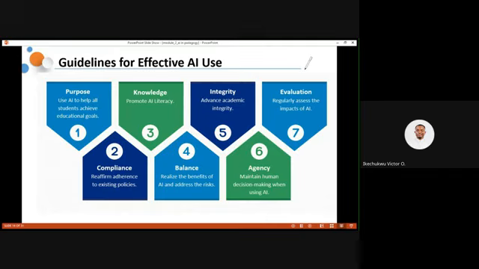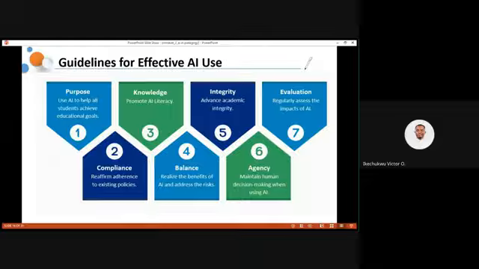Then also to realize the benefits of AI and address the risk. Another perspective to this is that not all AI has the benefits you are looking for. So try to understand what the risks are in using a particular AI tool and what the benefits are. When you measure it and you see that the benefits outweigh the risks, you can go ahead with it. But if the risks outweigh the benefits, tend to just walk away.